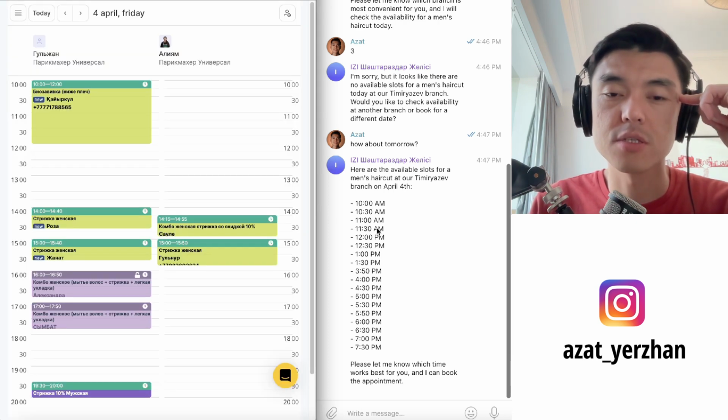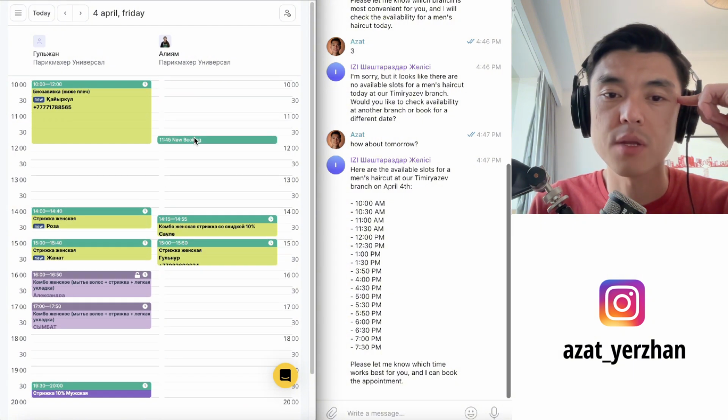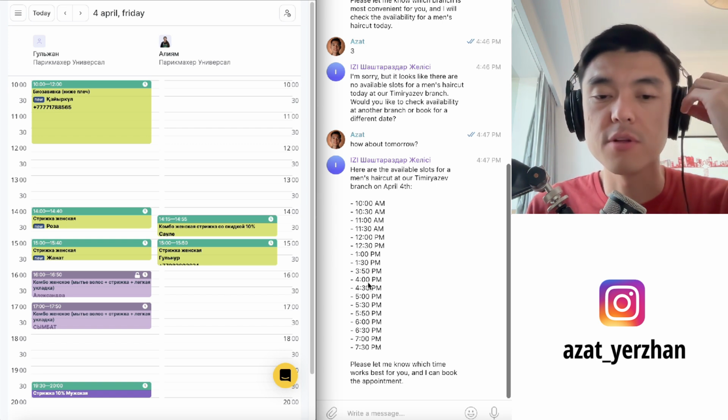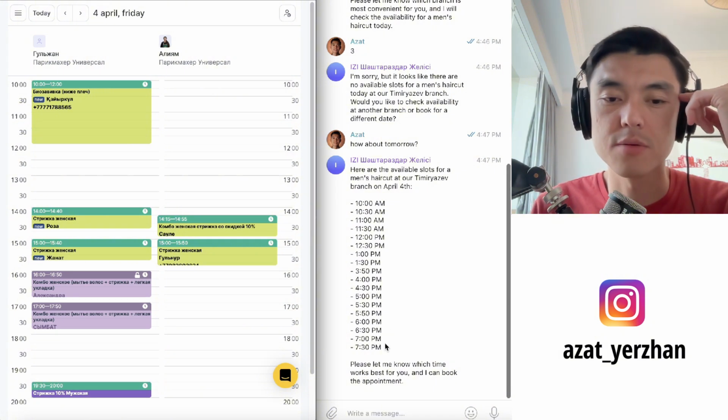So as you can see, it's giving me the slots available. So 10 a.m., 11. Let's check these slots. 4:30. It should not be available. Okay, let's see if it has 2 p.m. You see, there's no 2 p.m. So it's getting all this availability from the API and giving me only the available options.